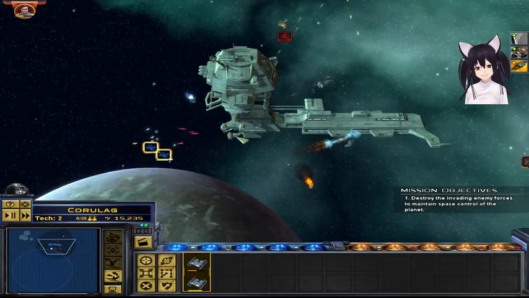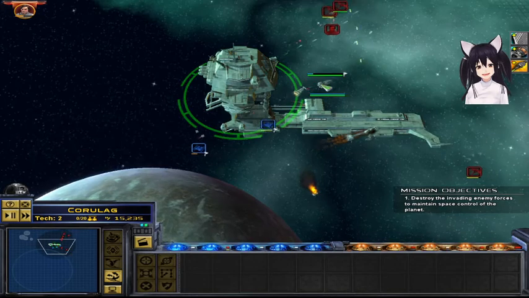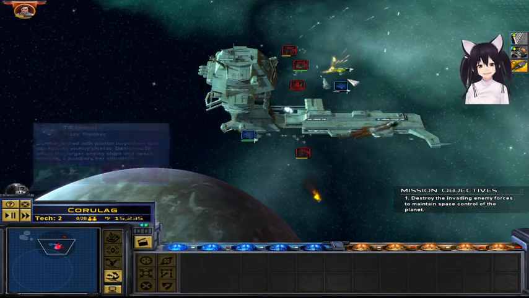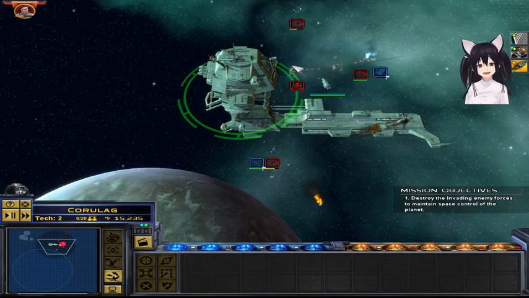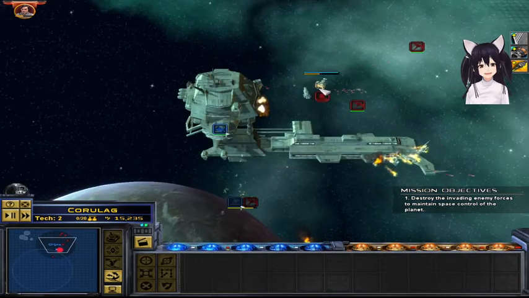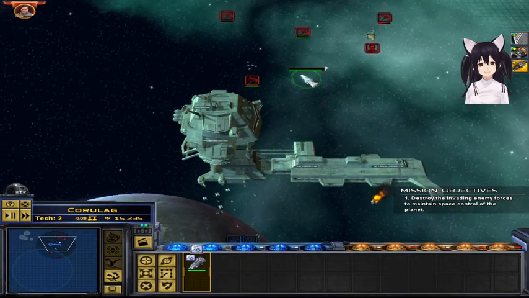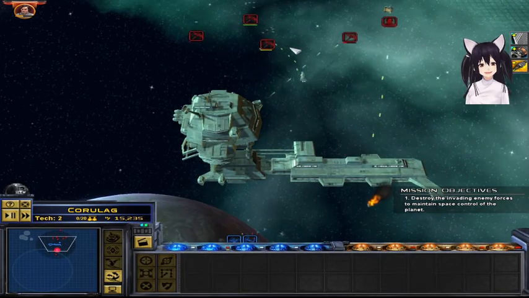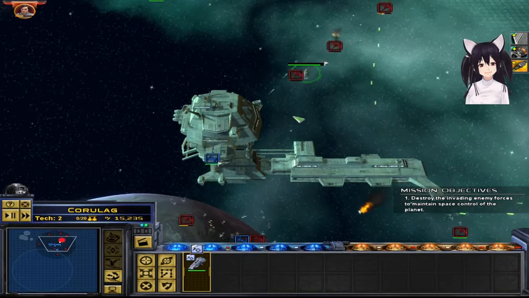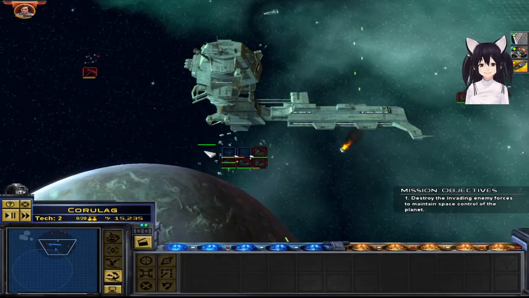See, the ships are quite vulnerable to anything that penetrates shields. Anything that doesn't penetrate shields, they don't really care. That's one cruiser gone. Come on, go this way. I want to keep you alive a little bit longer. Or try to. Yeah, let's send you into that melee.